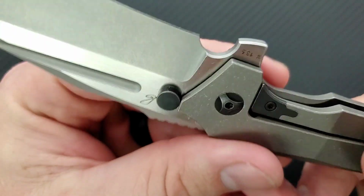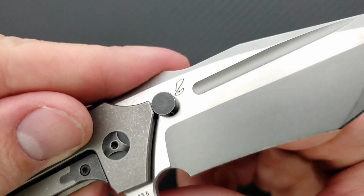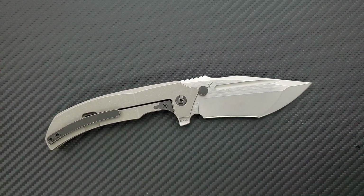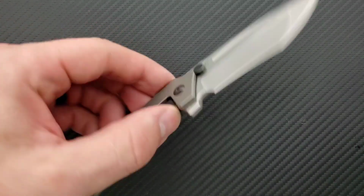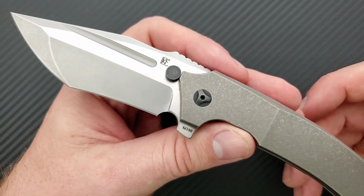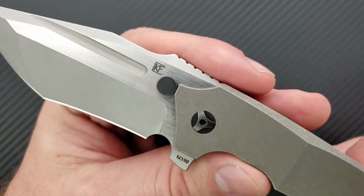You have the CKF logo right here. It says M390 and then Peter Rassenti's signature on the back. This is a numbered knife, number 135, but from what I understand, they are moving away from the whole limited thing where they only make so many and then they never make them again. Apparently there are certain models that were going to be discontinued and then they have come out and done some more. So I hope to see that, but I imagine they will still have a numbered system. So there you go. No idea how many of these were actually made. I think there were 400 of the Snafu 2.0. I don't know if it's the same case with this guy.